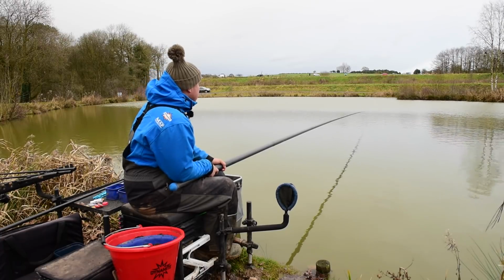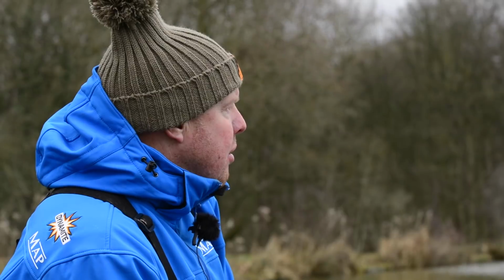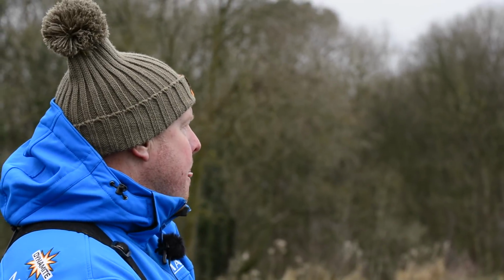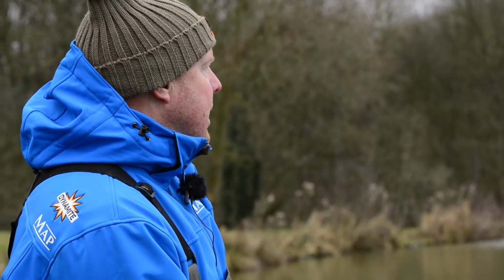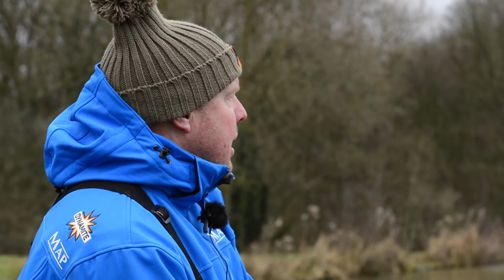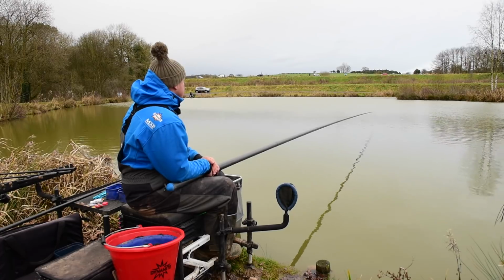Right, so we just had a bite there, and then again I had it sort of running through. That seems to be the way today. They want it towing through a little bit. Although that ball will be going straight down to the bottom, obviously the toe is going to take the centre of the groundbait. It's going to be going sort of with the toe slightly. So it does pay to experiment with that. Let it go through with the toe. And experiment with rigs as well, you know.